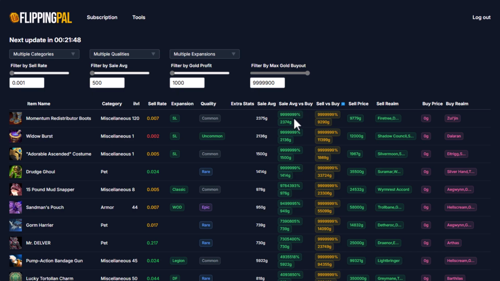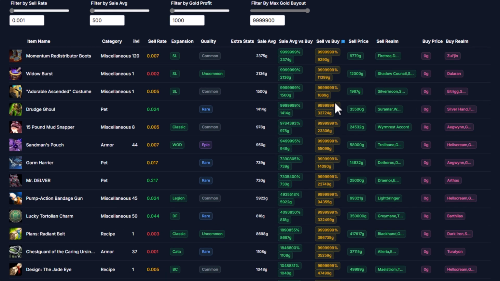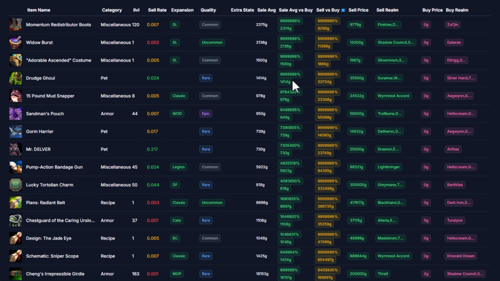We have the cross-realm flipping tool, which will give you the best possible deal for every single item in the game. This will go off multiple different realms. So for an example, if you have characters set up on every single realm in your region, it will find the best possible deal across all the different realms in your region. This tool will also give you the best realm to sell the item for the highest possible price based on which realms you have in your settings. And also we have a bunch of filters and sorting that you can do to find the perfect items to flip for your flipping style.